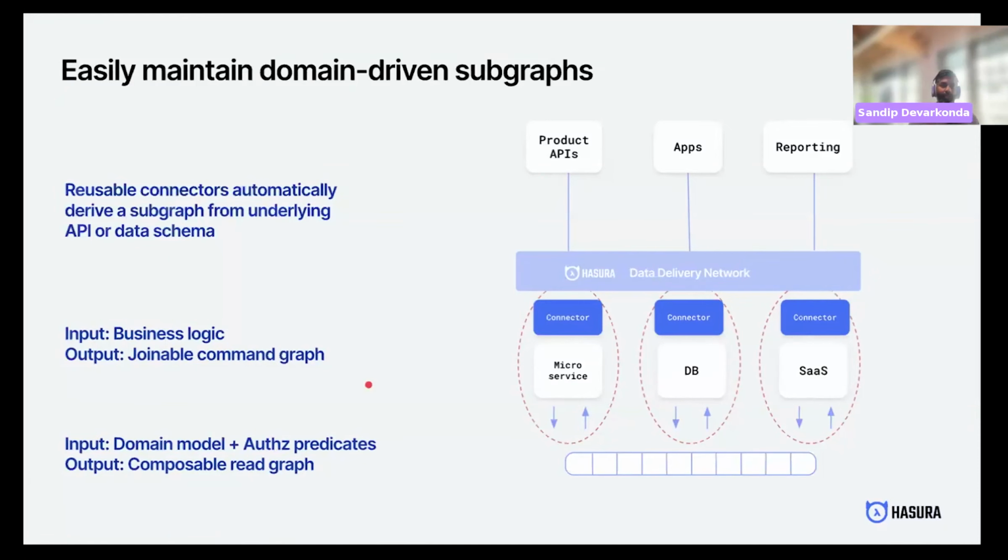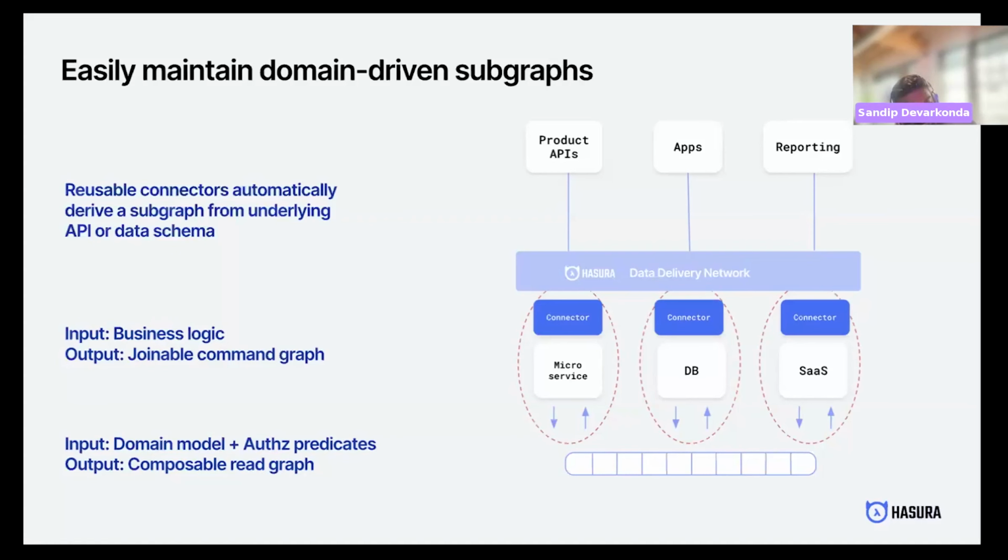And like we were just talking about, the connectors are what allow you to derive a subgraph from the underlying data source. The other interesting thing that different kinds of connectors do is they can also take your business logic code as input and provide a joinable command graph.